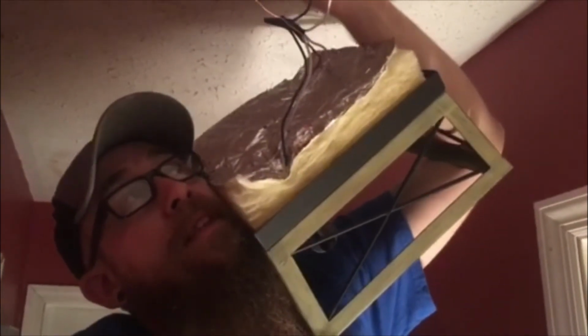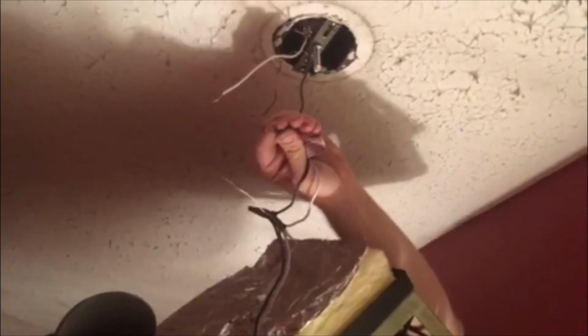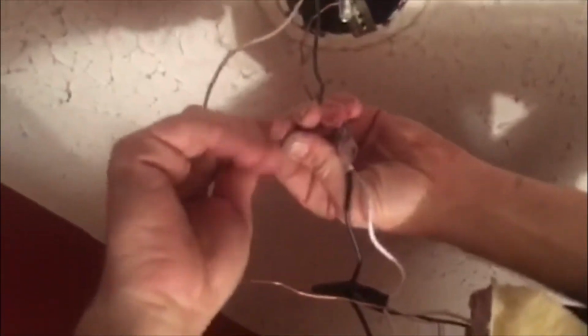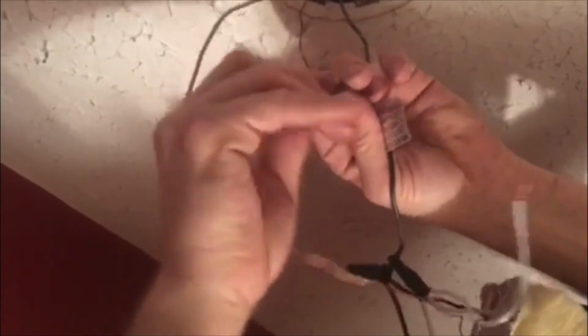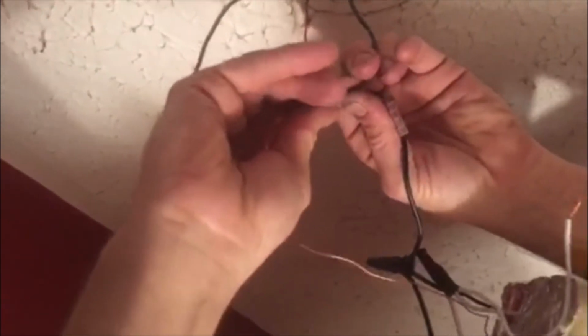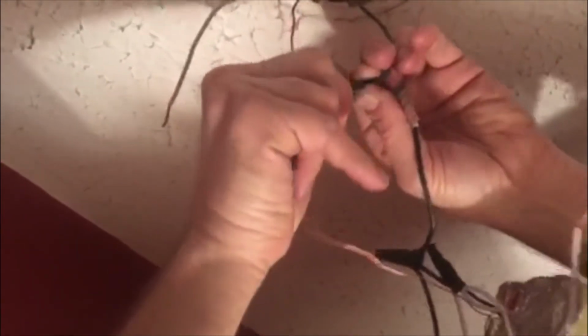It's hard to do by yourself, but typically you are by yourself. So you want to find a way to hold the fixture. You want to hold the wires captive that you want to connect. Take your wire nut, make sure you hold pressure against them, holding your wires, and give the wire nut a good twist. You'll know you have a good connection when the wires want to twist around each other.